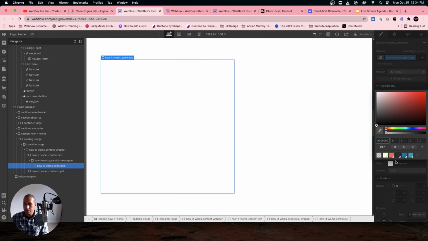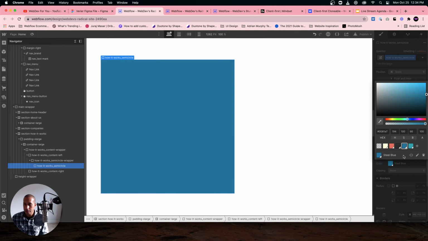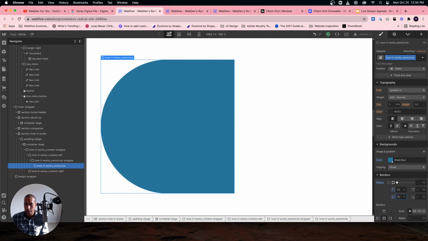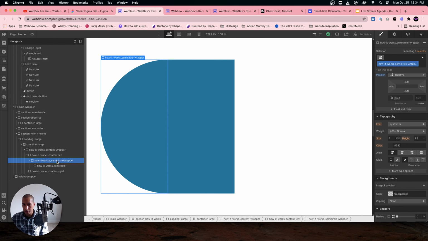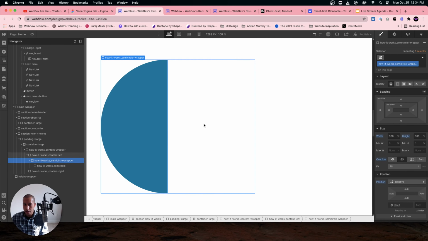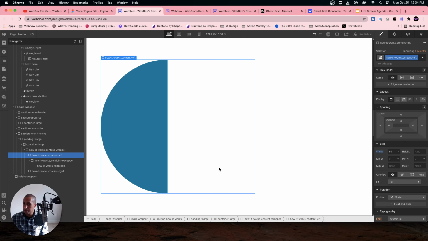And let me give this the color. We'll do this color here. And then I would set 50%, 50%. And I would set the semicircle wrapper, the parent element, to an overflow of hidden. Okay.